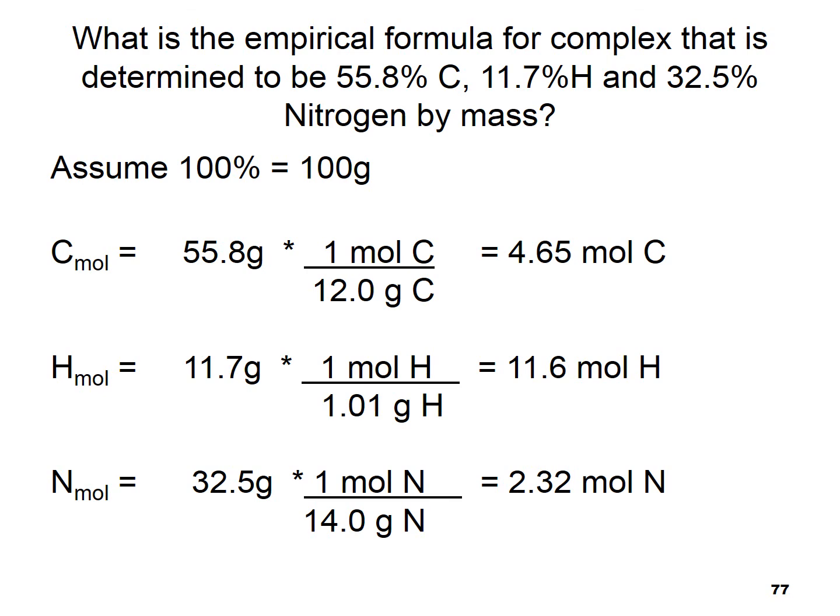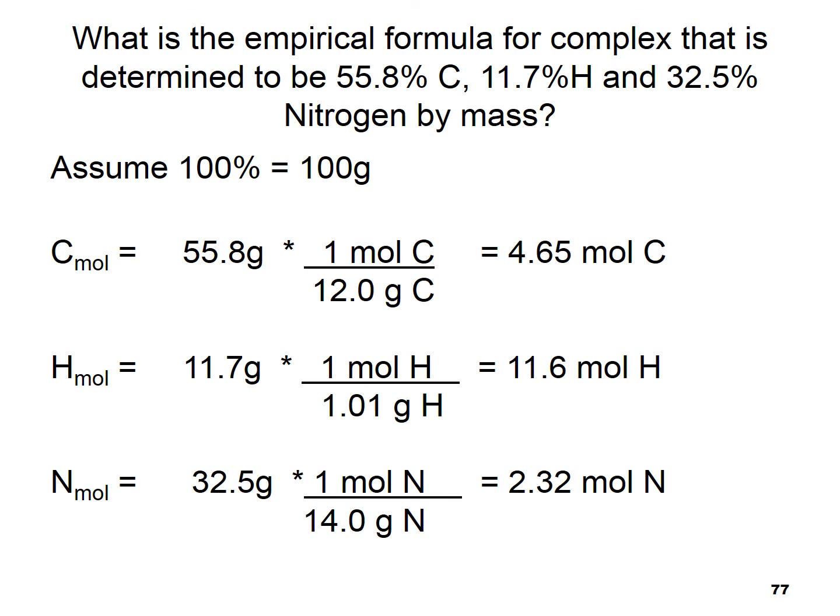The simplest way to solve this problem is to just assume that since we had 100%, we had 100 grams. And if you do that, that makes the math here relatively easy. And this works because these are percentages by mass. And since we're just looking at the relative amount of moles, it gives us a perfectly clean number to work with. So we have 55.8%. We're just going to assume that 55.8 grams would exist if we burned 100 grams.